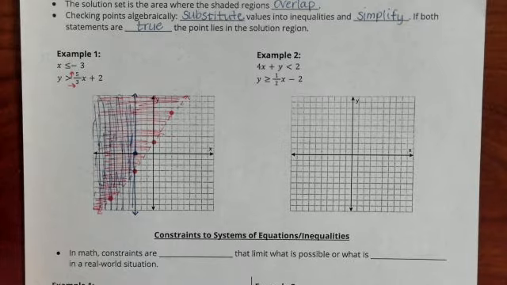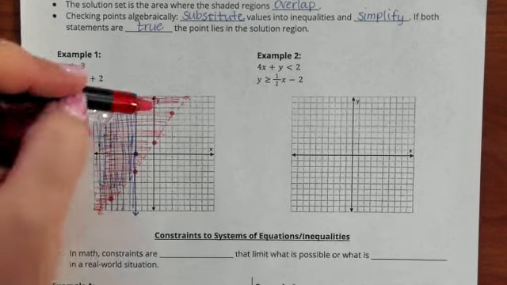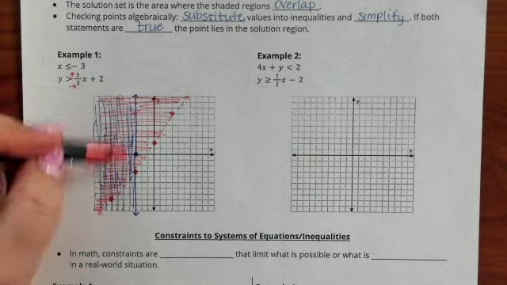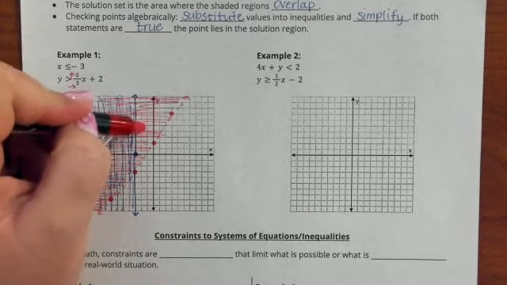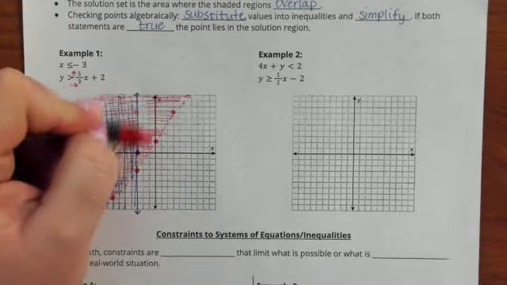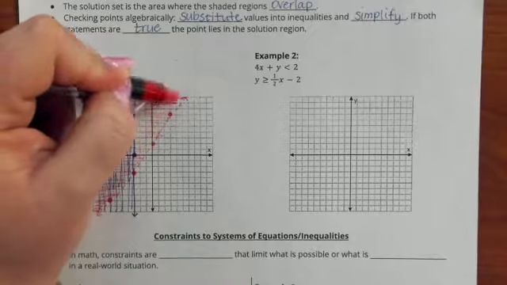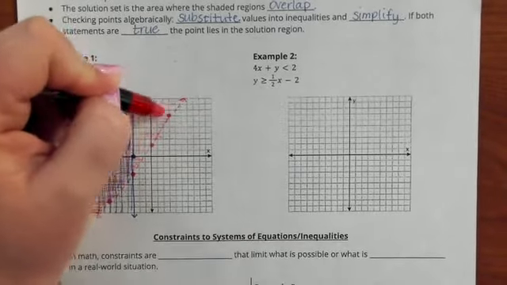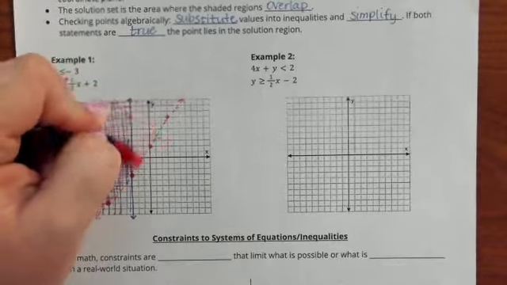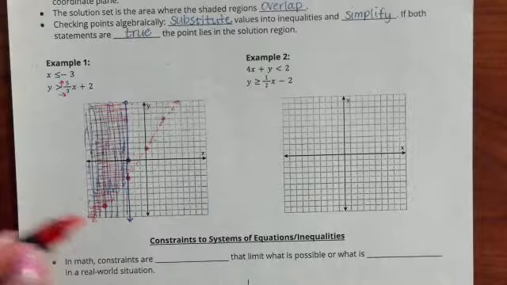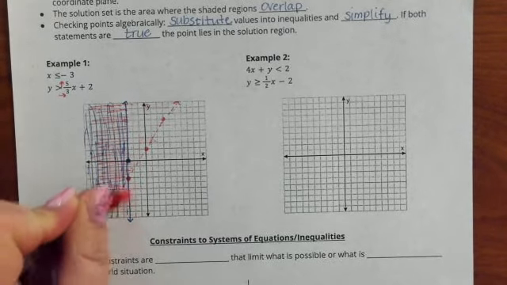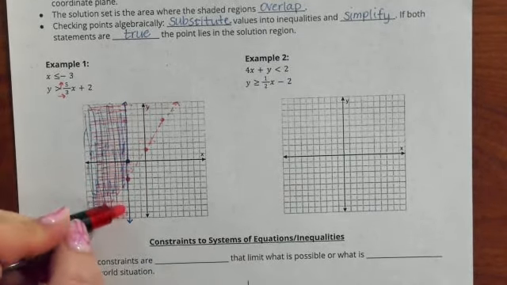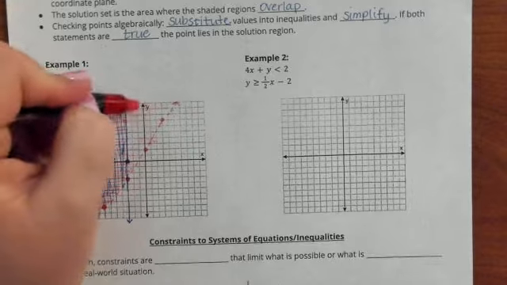Okay, sometimes there are computer systems or programs that would then ask you to erase any of the single solutions and only give the shaded region. So you can do that. I'm not saying you have to, but I'm just going to show it to you guys. That way you can also see the overlap a little bit better. Sometimes they don't even give you the option to erase it though, and you just need to put your lines down first and then shade after to be able to get that overlap, which I can do on the second problem for us.